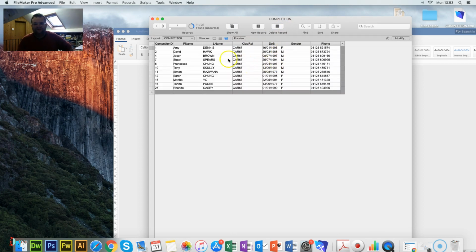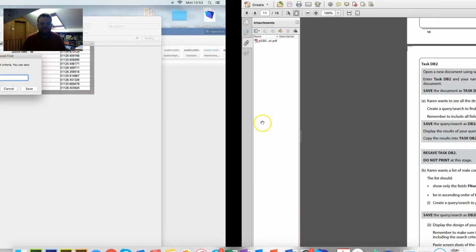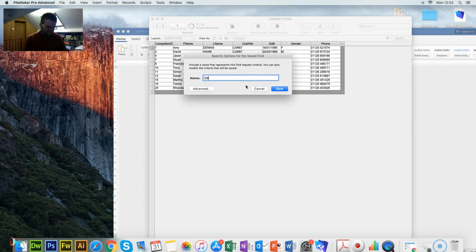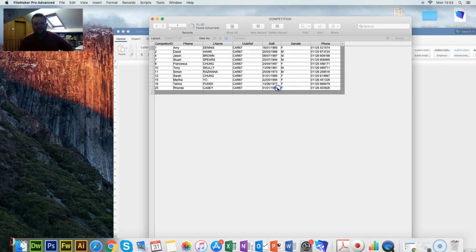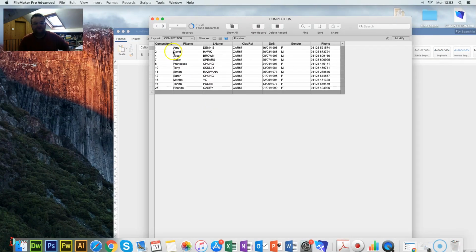Perform the find. It finds them. I'm going to save this, and I believe we save it as DB2A. Save, and it just says remember to use all the fields, display the results, and copy them into task DB2A.